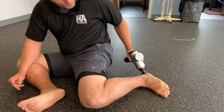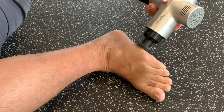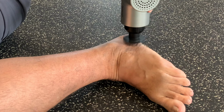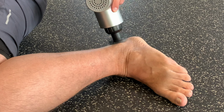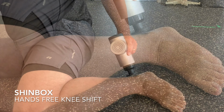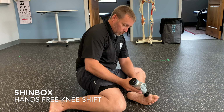It gives me an opportunity as well to work the outside of the ankle, which in other positions you have to get yourself into, but in the shin box you just naturally fall into these positions, and it provides you an opportunity to get both sides fairly equally.